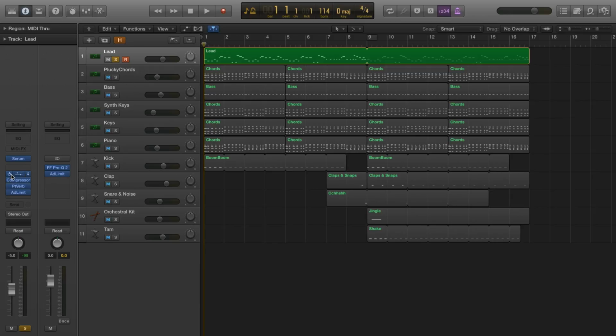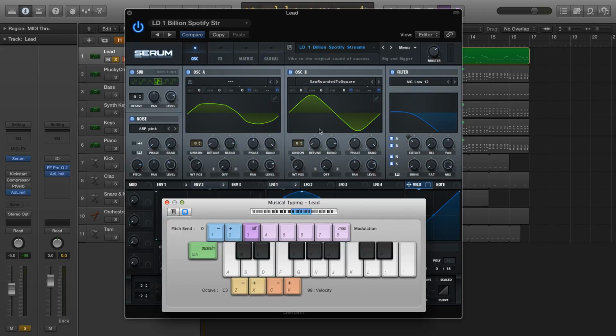The first thing you might notice is that I actually have some effects on that sound, including some sidechain and compression, but I also have this reverb here too. I didn't think that the Serum reverb played well with the sound, and so that's why I used the external reverb. So we'll turn it off and we'll go into Serum.